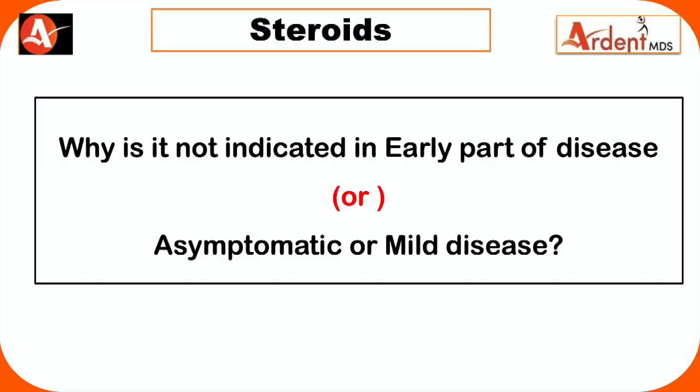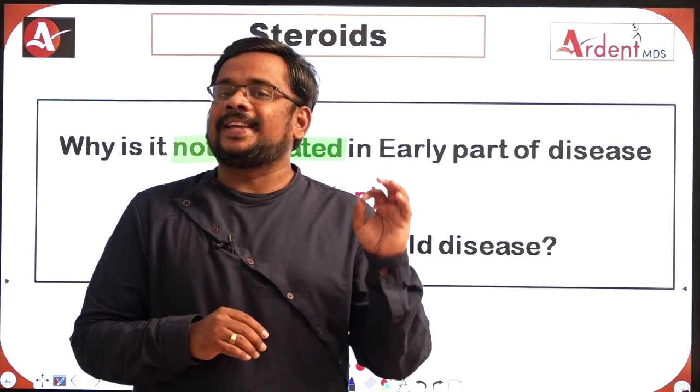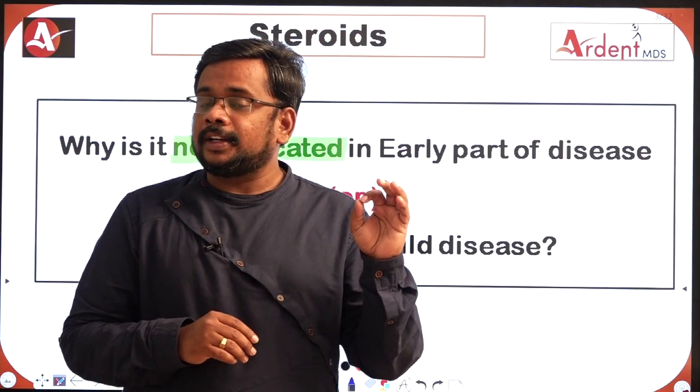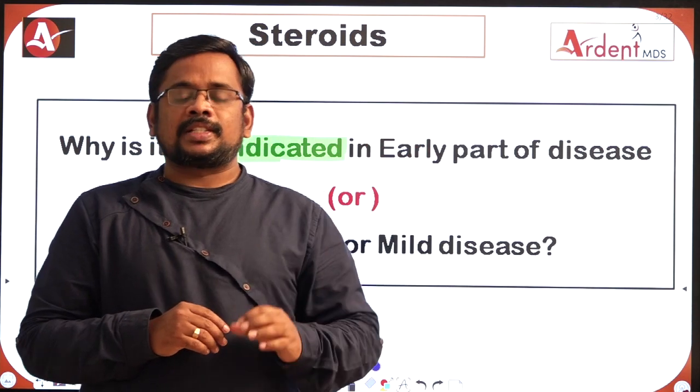So one of the very important drugs for the COVID-19 patient, which decreases the mortality for COVID-19. Till now, there is no other drug which matches the steroids to decrease the mortality. But steroids are indicated only for the moderate and severe cases. But in some mild cases, only inhalational form is indicated. But very important, steroids are contraindicated in the early part of the disease.